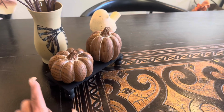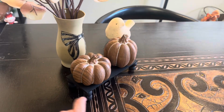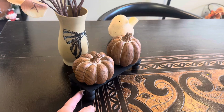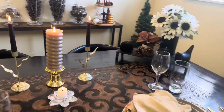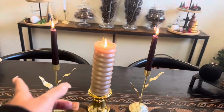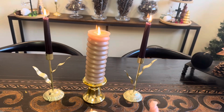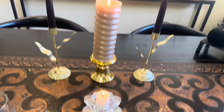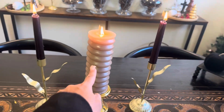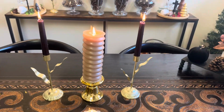So the pumpkins came from the Dollar Tree, and the materials for the riser, these are to make this DIY, came from Dollar Tree as well. Now actually a lot of this came from Dollar Tree. So we have the two black taper candles and that taupe one. The candle holders, all of them came from the Dollar Tree. This candle here came from the plus section. Isn't that beautiful, guys? A beautiful centerpiece.